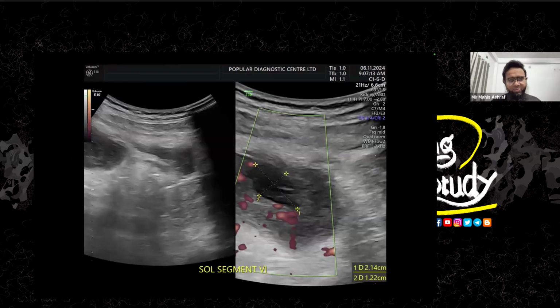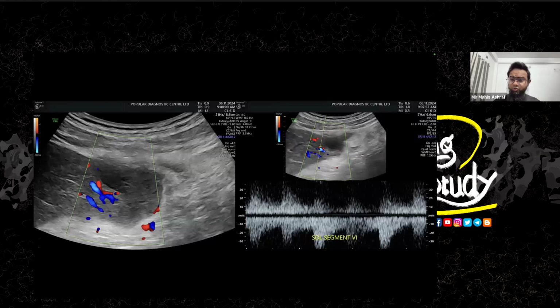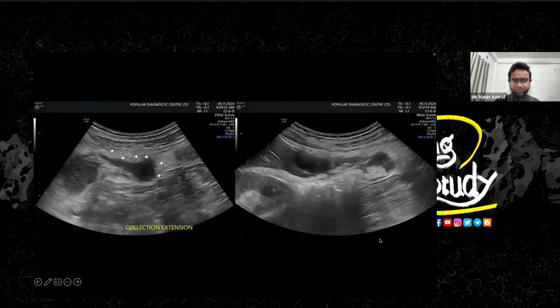So we are not happy. Here you can see we have put the power Doppler, and you can see the vascularity here. So this is a small lesion right now, and the patient is still having some abscess. So we took the sample. We always say to take a sample whenever you see an abnormality and there is vascularity. So we have taken a sample here, and you can see a moderate resistance flow from this part.